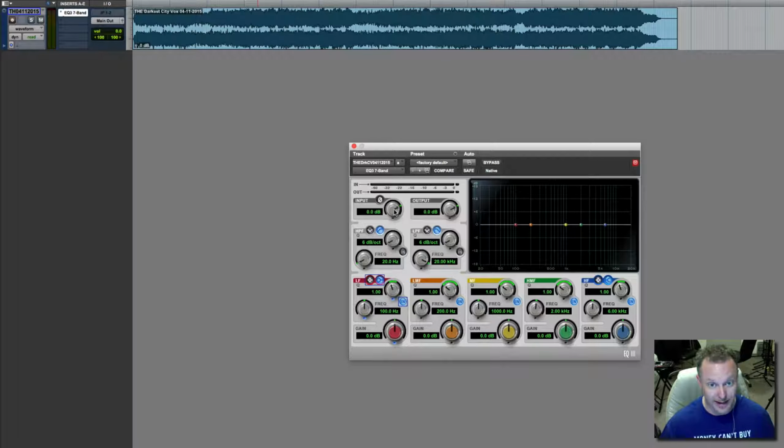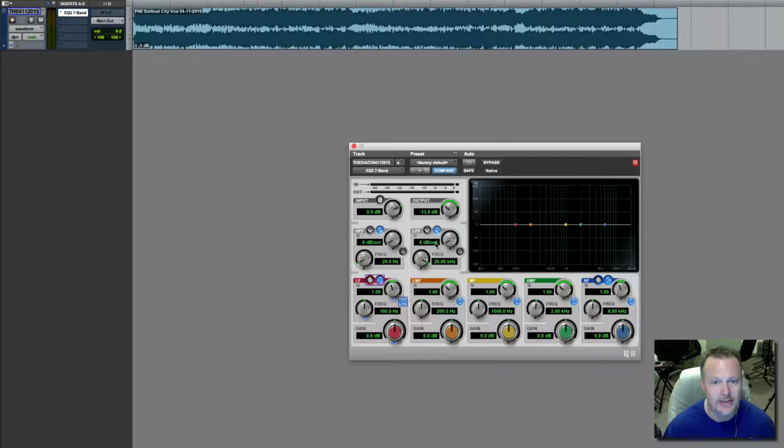Holding the Alt button and clicking on any button or knob resets it to default. The output knob will reduce or increase the level of the signal coming out of the EQ.